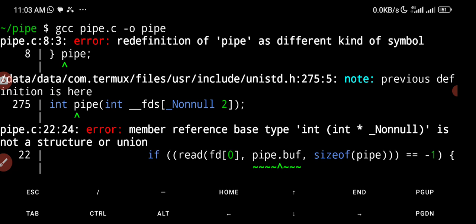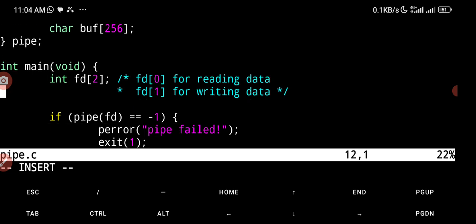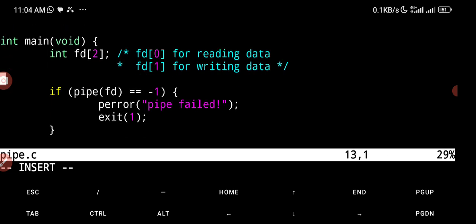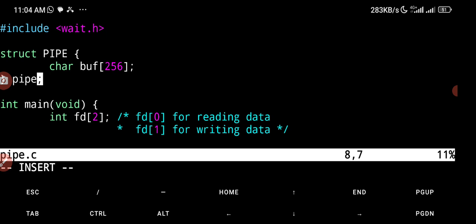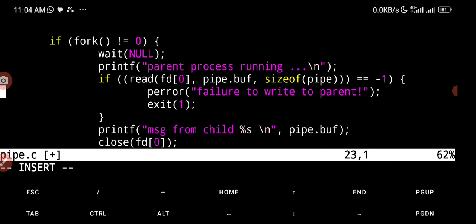We see "definition of pipe as different kind of symbol". We have a collision here because remember that pipe is a system call. So giving this variable the same name is an error, so we just name it p. Where we make use of it here, we will now say p instead of pipe.